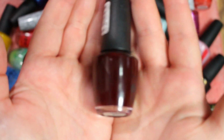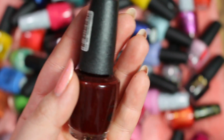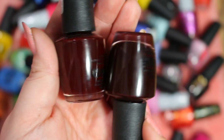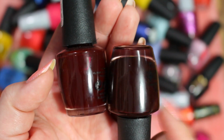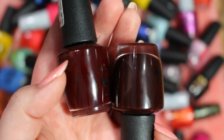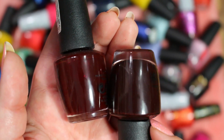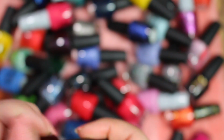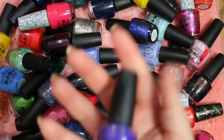Once again, another oxblood red. This one is called Guys and Galaxies. I'm not sure what collection this one is from. It looks really, really close to I Sing in Color, but when holding them up side by side, you can tell this one's a little bit lighter and more red, whereas I Sing in Color has more brown in it. So of course, I'm going to keep them because I have such a soft spot for these brick reds. I can't stop. I gotta have them all. Gotta catch them all.